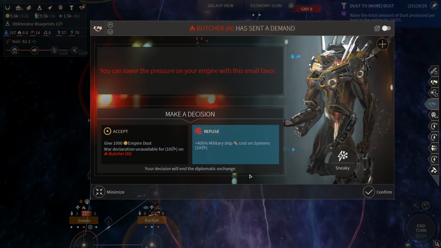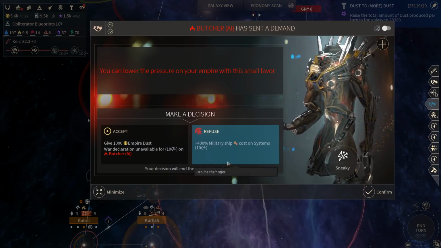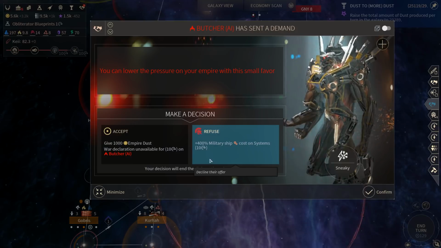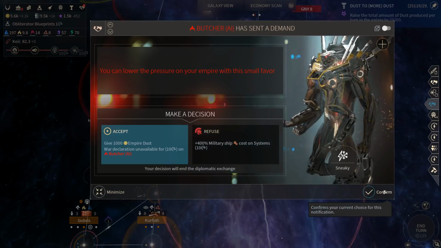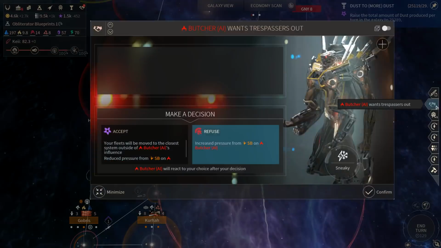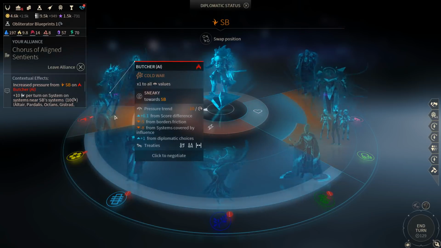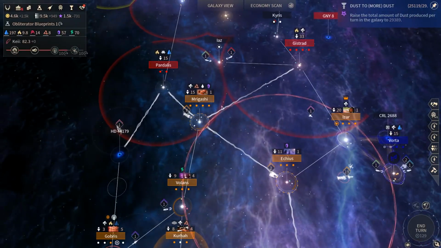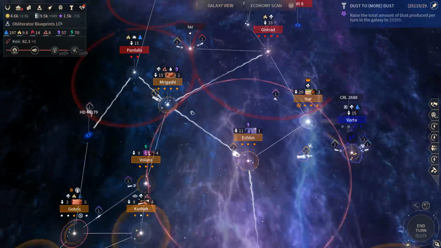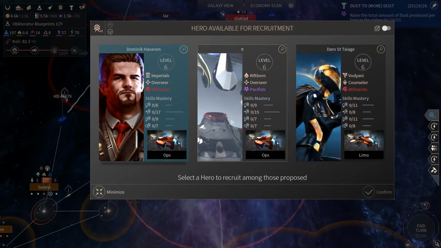Oh hey, these guys have actually sent their demand on us. We destroy planets. All right, chatty, I get it. So if we refuse, he's going to quintuple our military ship cost. Obviously, I'm not okay with that. I guess I'll give you 1,000 dust. We can't declare on him for 10 turns, which is actually kind of annoying. We don't care. I will refuse to remove my ships from his territory. I'm shocked that he had the diplomatic pressure on us. We have a system inside of his influence, do we? Oh, Murgashi, I guess. All right, well. We're going to have to wait a couple of turns before we can declare war on that guy, which is a shame.